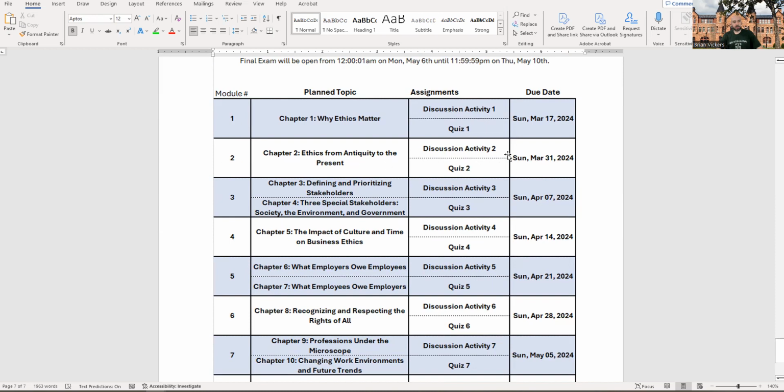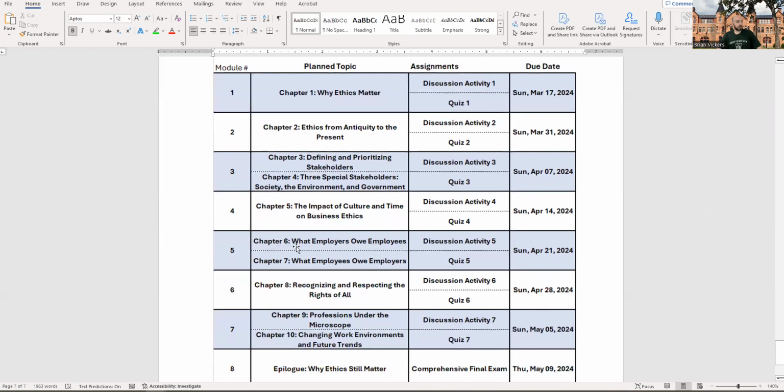So for this period, you've got 2 weeks between module 1 and module 2 instead of 1 week between each of them. You can see there are 3 weeks where we're going to do 2 chapters at one time. If you finish one of the chapters early, maybe you finish chapter 2, maybe get started on chapter 3 just to prepare for that. So maybe split it up a little bit where you do a chapter and a half this week, and then you only have the last half of chapter 3 and chapter 4 to read the next one.